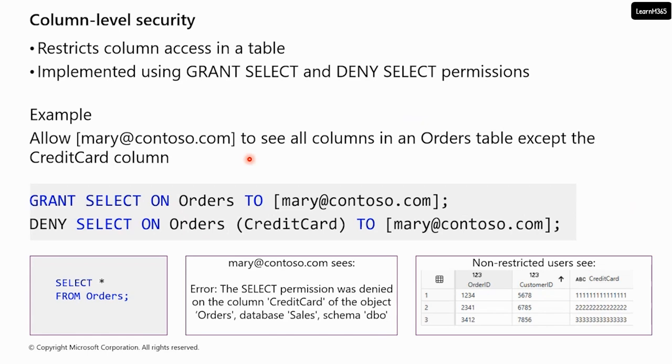Let's consider one practical example of column level security. Suppose we are in a healthcare system or industry. Suppose we have a table named patients, and the patients table may have multiple columns like patient ID, name, address, date of birth, medical history. The medical history column contains sensitive health information about the patients. As per the healthcare regulations and privacy laws, this information should only be accessible to authorized medical persons such as doctors or nurses.